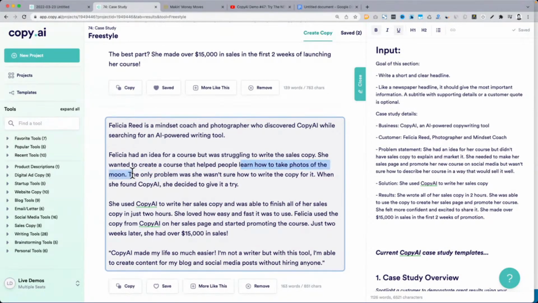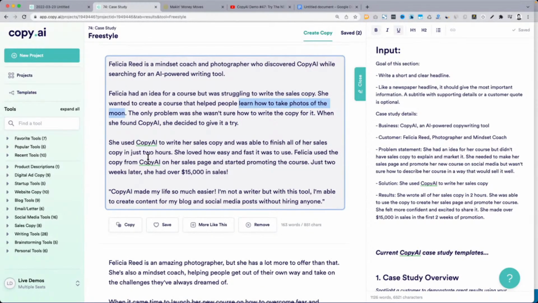It's making up to learn how to take photos of the moon. So that's more of a placeholder. Swap it out with what she was actually helping people with. And that's also helping you understand the gaps that you could potentially fill in the future. If you had a bunch of similar case studies to write, you could look at what it's making up and be like, maybe I should add that into the input, like what the purpose of her product was or what she was trying to sell. It may help tell the story better. So sometimes if it's making things up, like where she's from and what she was trying to do, if you see the AI totally guessing, then that means you may want to include that information if you can, or just consider it a placeholder.